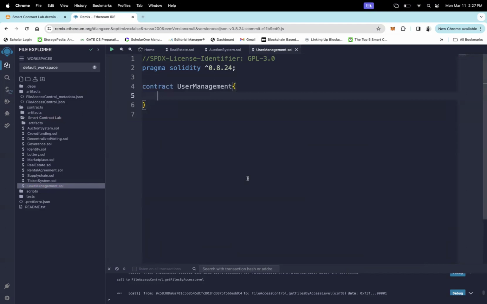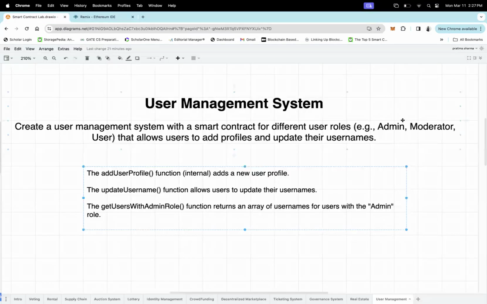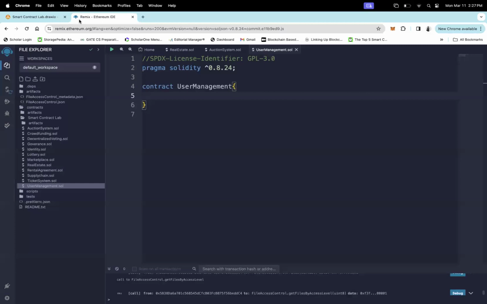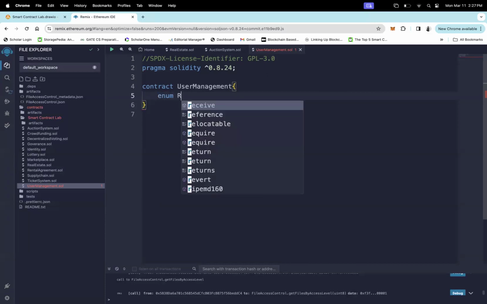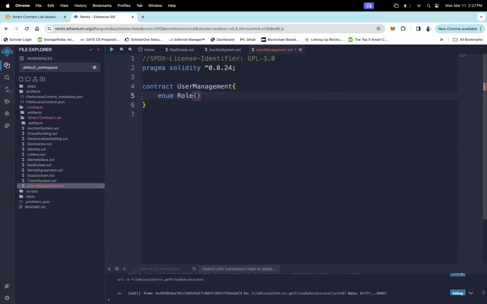So starting first, we need to specify the different roles we have in this user management. That means here we have declared that we have three different user roles: admin, moderator, and user. So let's do that. And as I told you, whenever we have different categories, you can use the enumerator for defining the different category options. So enum, and the name of this enum is Role, and we always specify the categories under the curly braces separated by commas. So first one is admin, second one is moderator, and third one is user, normal user. So this is how you can define the different roles under one name.